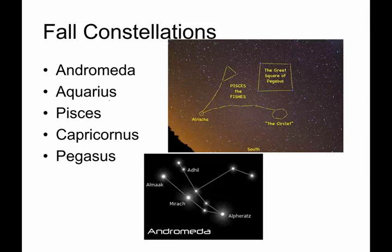Fall constellations include Andromeda, Aquarius, Pisces, Capricorn, and Pegasus. Andromeda is a princess, supposed to be lounging — so this is a lady kind of lounging. It's hard to see; some people draw the top of her body this way, with her legs and an arm hanging out. Andromeda is a hard one. Pisces the fish is supposed to be a fish here, another fish here, and they are connected by a fishing line. They are near a constellation that looks like a big square — the Great Square of Pegasus, very visible in a fall sky.